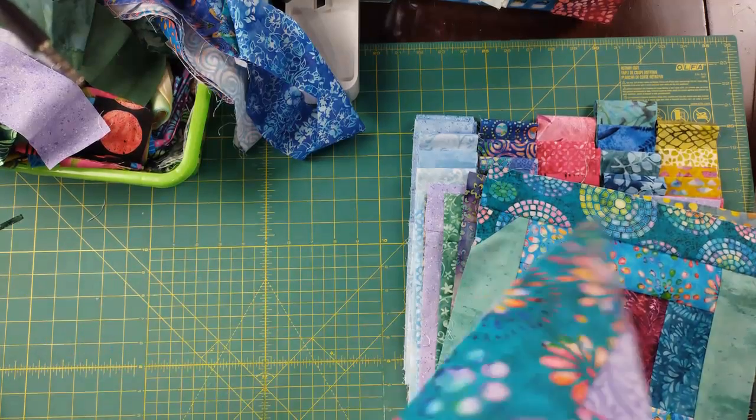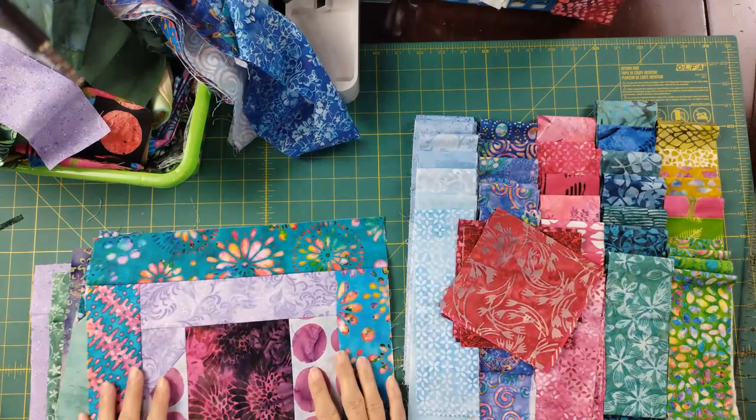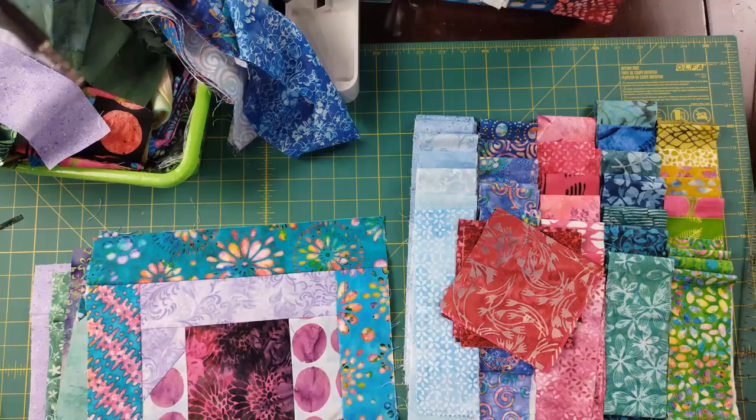So I'm on row 2. I have 2 more rows on each of those to go, and then we're going to start cutting them apart, and I'll show you how this quilt goes together.